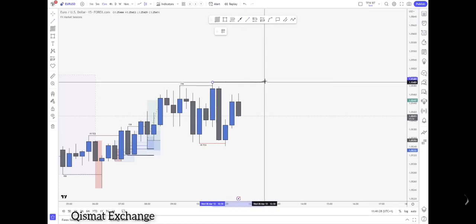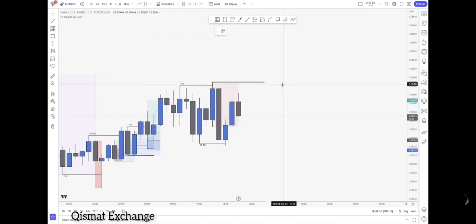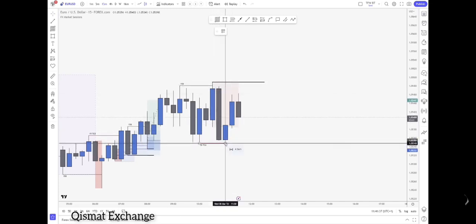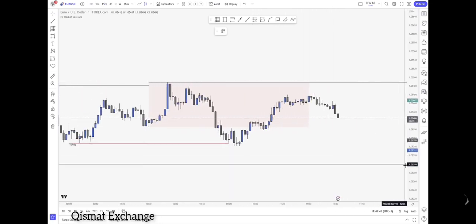What is our major high? It's this one. Where is the supply? It's this one. Is this a valid supply? Yes. It's a nice bullish candle that is engulfed by the next one, and it caused the breakout structure, right? What I do is I drop on the 1 minute. The market comes in, grabs the liquidity.